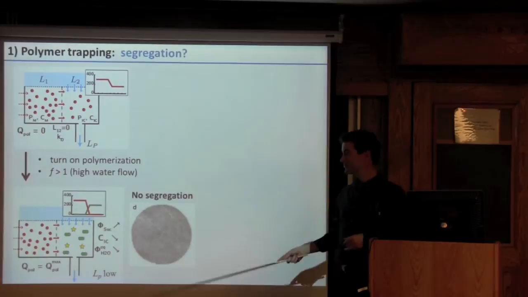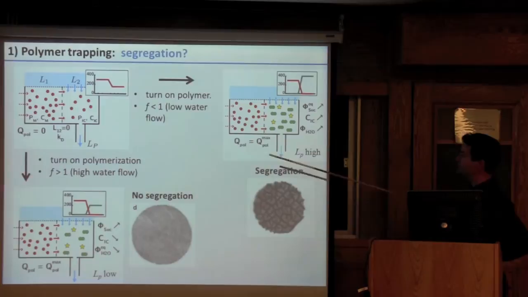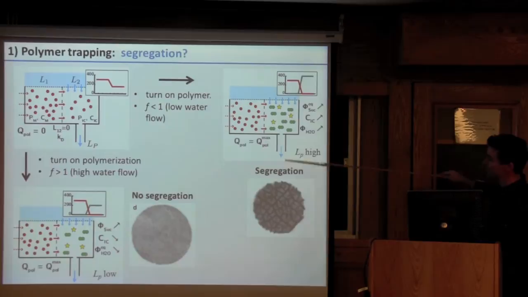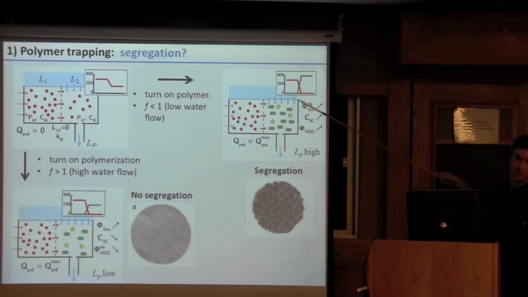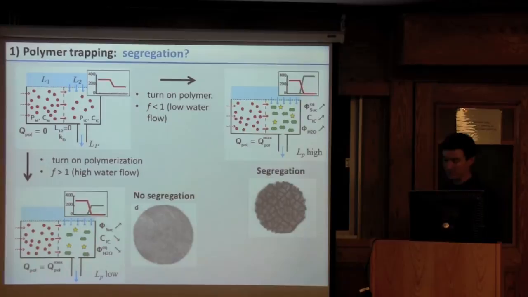Okay, so here we have a polymer without trapping. And it is useful, but it doesn't. This I'm showing you on a so-called purely passive loader. If I turn it on, on the other hand, in the presence of a large resistance, here I have a small permeability for the rest of the transport phloem, I get both. I can use up all my sucrose, drive more diffusion, higher loading rates, but also, if I'm not flushing it away too quickly, I can end up with segregation and a characteristic picture of the loading and segregation of the photosynthate into the phloem elements.